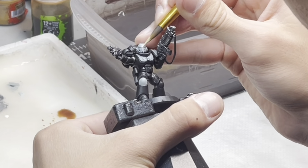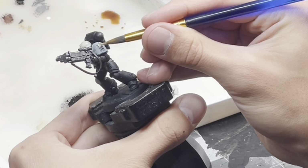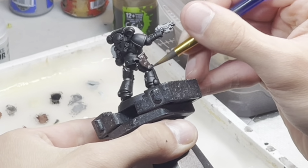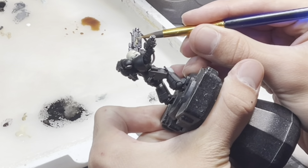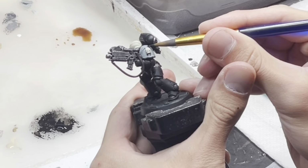Next is Screaming Skull, and we're going to lay that down where the bone color is going to be, which is just the helmet, as well as the skull on the shoulder pad. Next is Rhinox Hide. We're going to use this to base coat all of the leather, such as pouches and gun strings or slings. And then we're going to use Zandri Dust to cover up the parchment. You can use this for any purity seals.